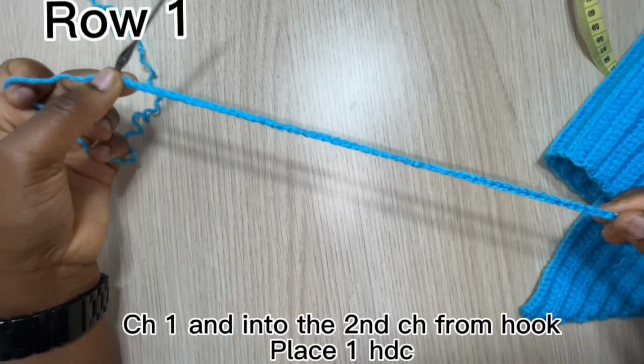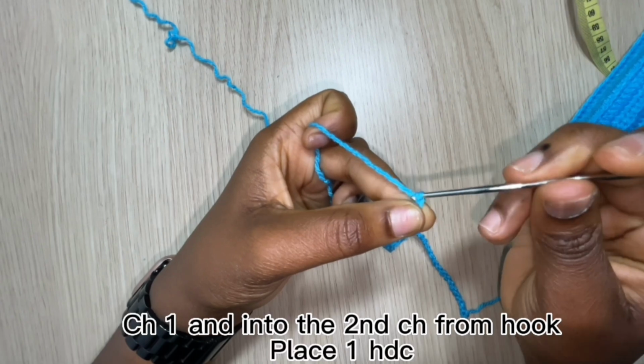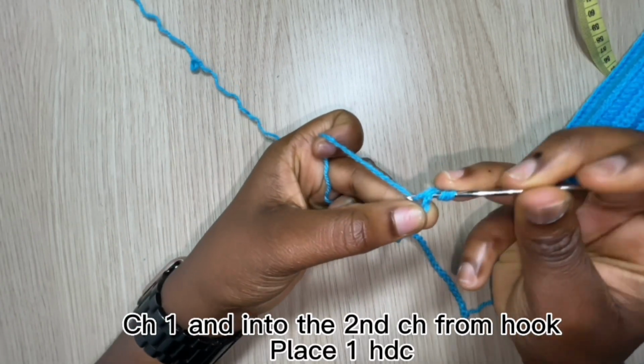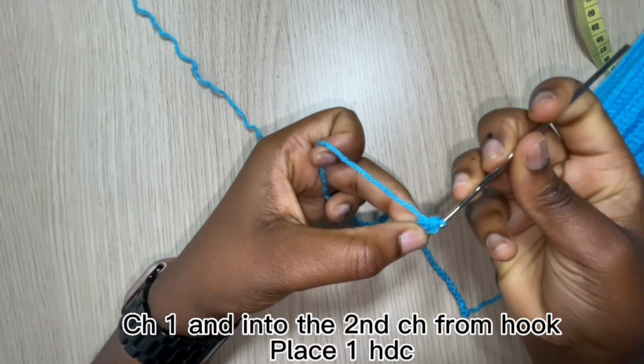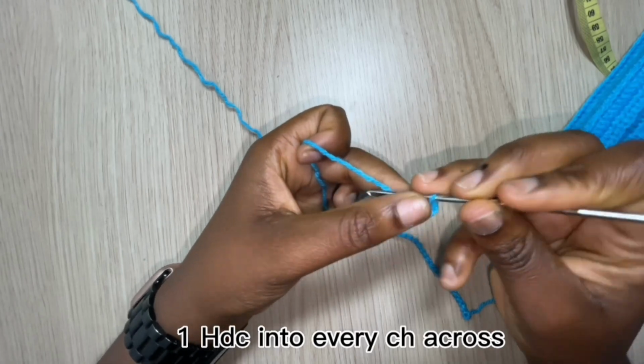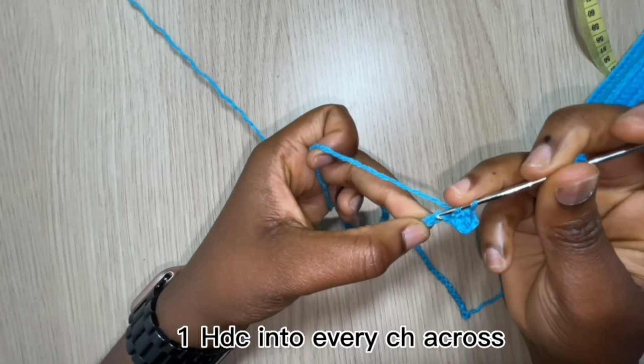So after a total of 60 chains, you're going to chain an extra 1, and right into the second chain you're going to do your first half double crochet, and we are going to do the same half double crochet all around until we get to the end of row 1 of our front panel.